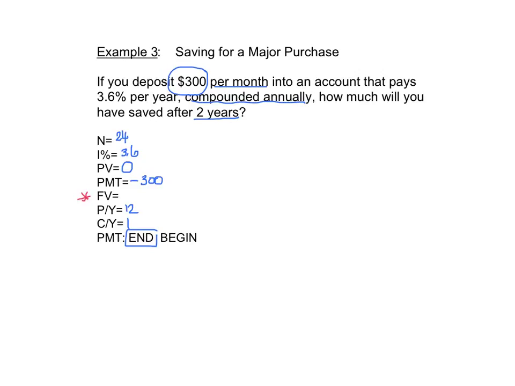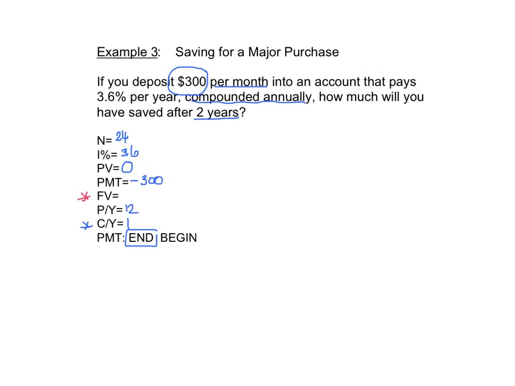Now, just be careful here. The calculator will try to default your compounding periods per year to match the payments per year, so you may have to override that, okay? And just be careful that it didn't change it back to a 12 on you. So if you find you're getting some wrong answers in your homework, sometimes that happens. So just be aware that you sometimes have to override that and say, no, I really do mean those two to be different, okay? Because they're so often the same that the calculator almost tries to force them to match, but they don't have to match, okay?